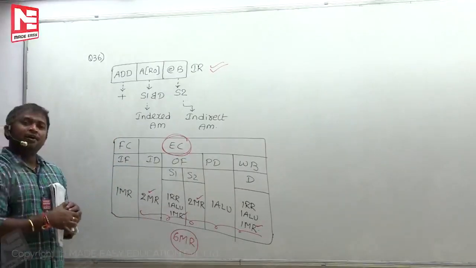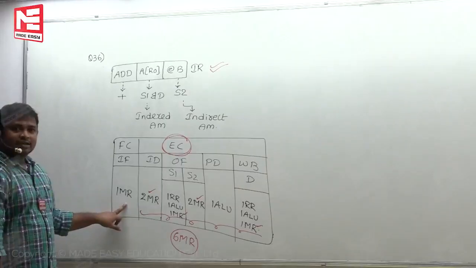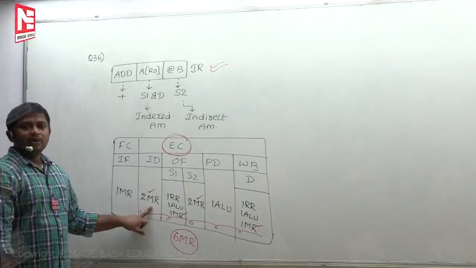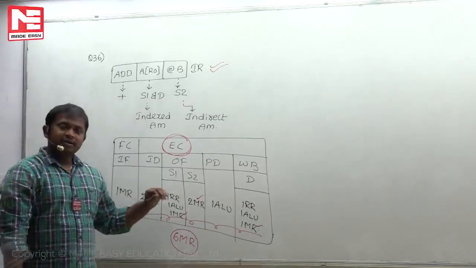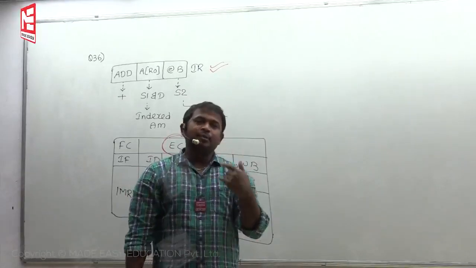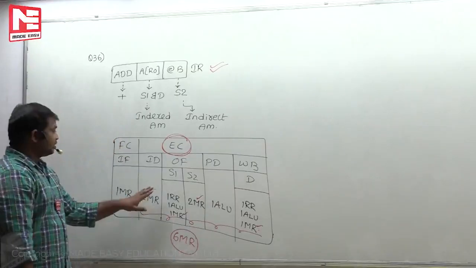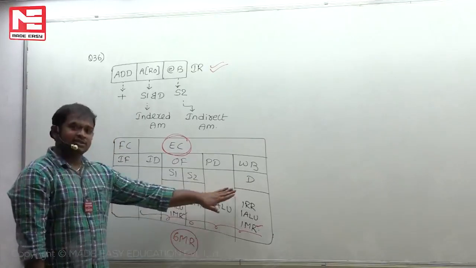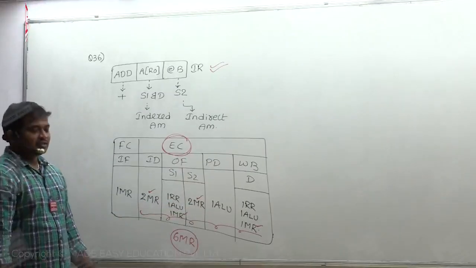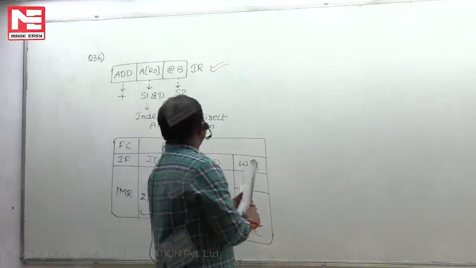The instruction is 3 words long. So 1 word fetch happens in the fetch cycle. The remaining 2 words are fetched in the decoding cycle, because once the opcode is decoded, the CPU can understand the length of the instruction as 3 words. Therefore 2 memory references are counted under the decoding state. After that, source 1 addressing, source 2 addressing, destination addressing, you know. Accordingly, these are the actions. So the answer is how many memory references? 6 memory references. Cleared? Right.